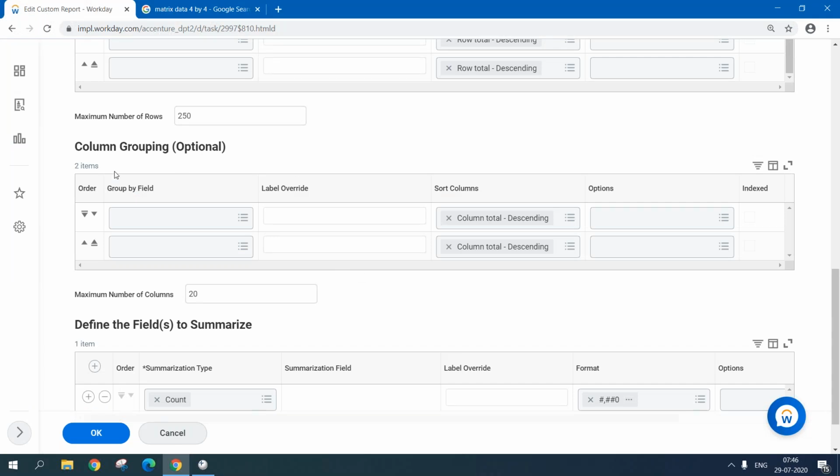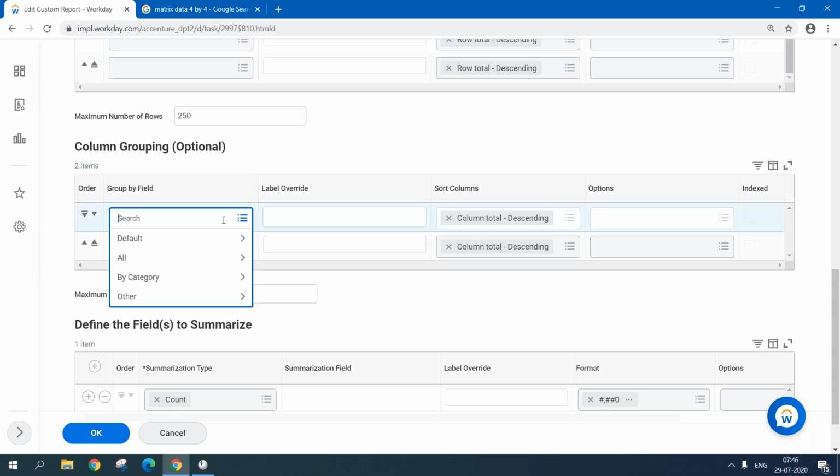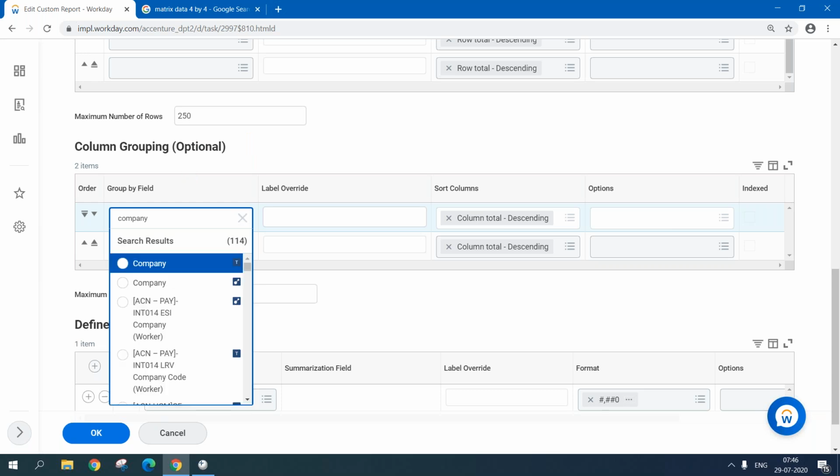So on my columns, I want probably company. How many people are there in that company is what I'm looking at. Is it a wise thing? Because there are hundreds of companies in this particular tenant.